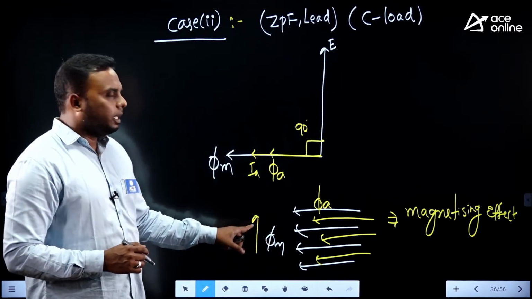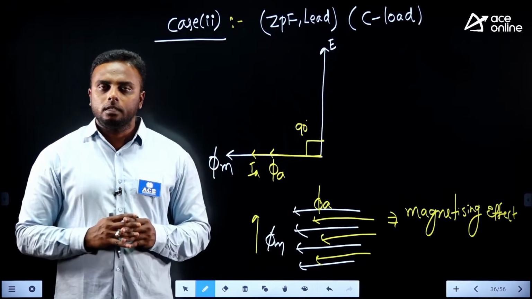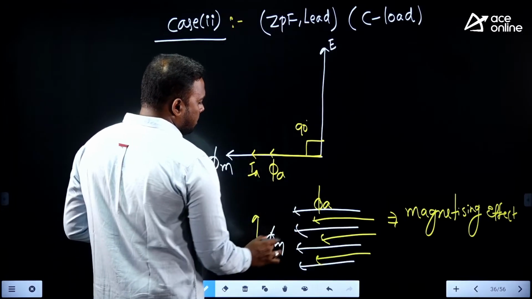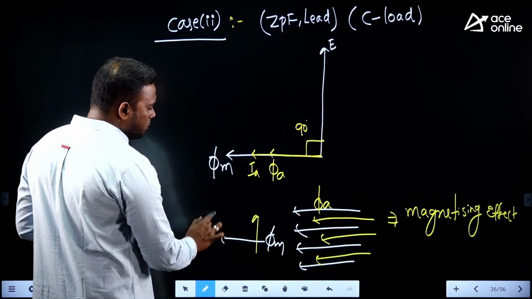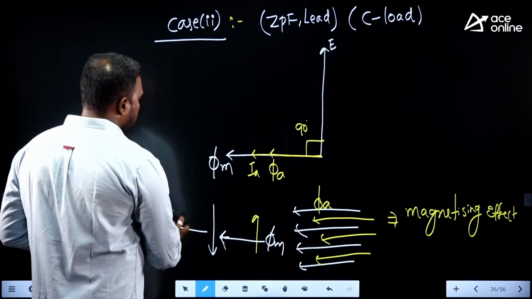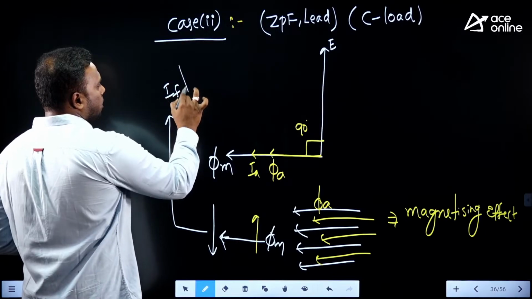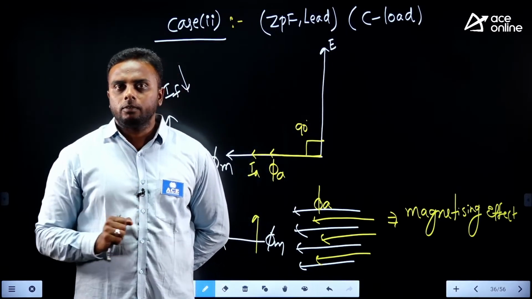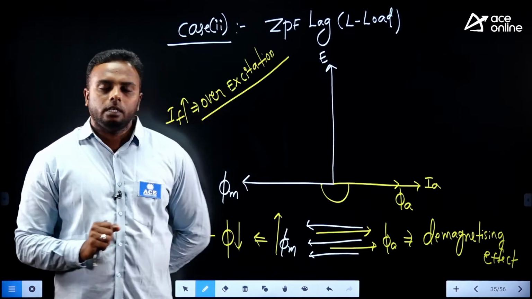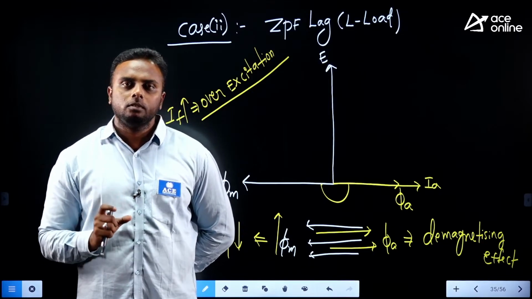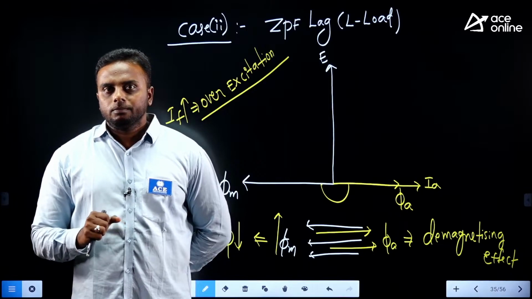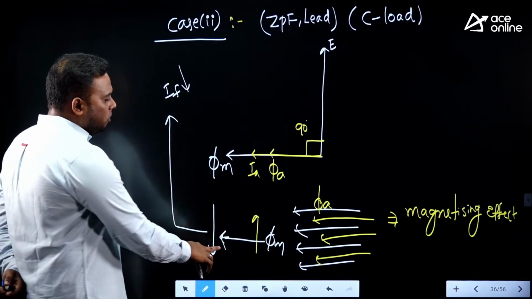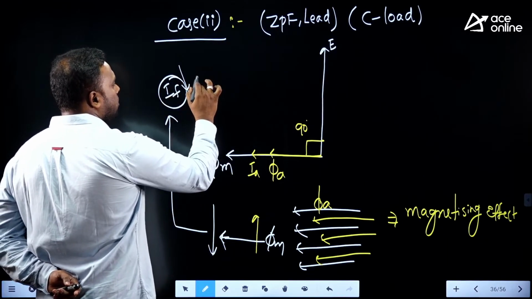So what we do here, in order to maintain the same voltage, is that flux should not increase. The same flux should be there. For that we have to reduce the magnitude of this flux. How to reduce the flux? To reduce the flux, let us reduce the field current of the alternator. In the previous UPF condition, normal excitation, we gave 5 amps, and previously in the inductive load case we gave 9 amps of field current, which we call over excitation. Now what we have to do? Consider this as reference, normal excitation. Now whenever there is a capacitive load, we have to reduce the field current, that is called under excitation.